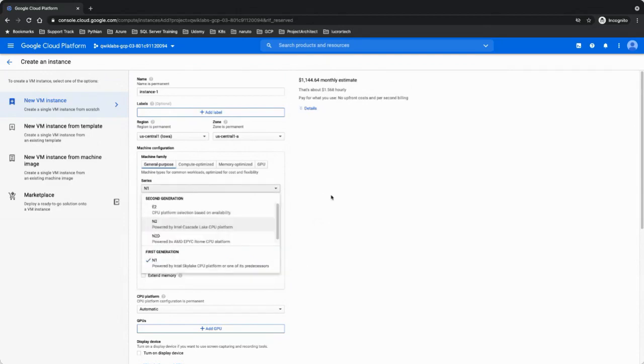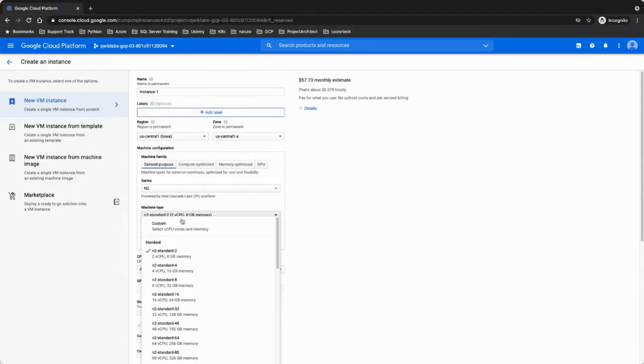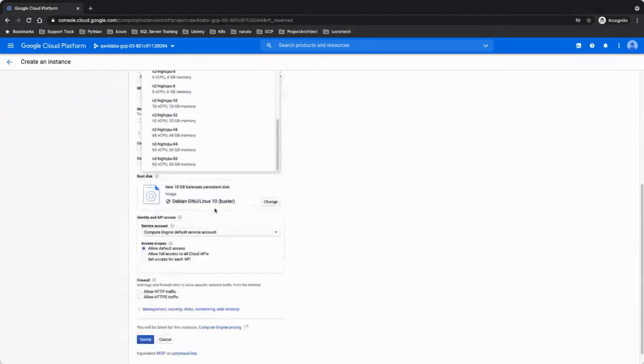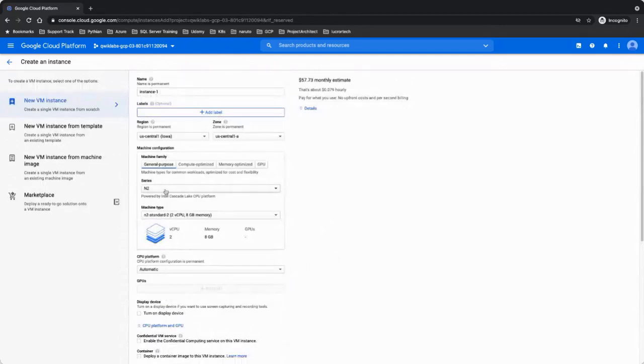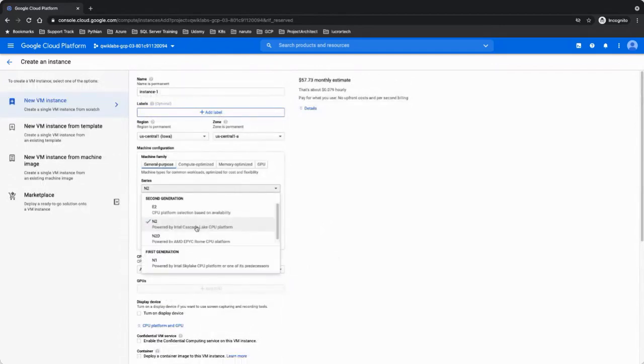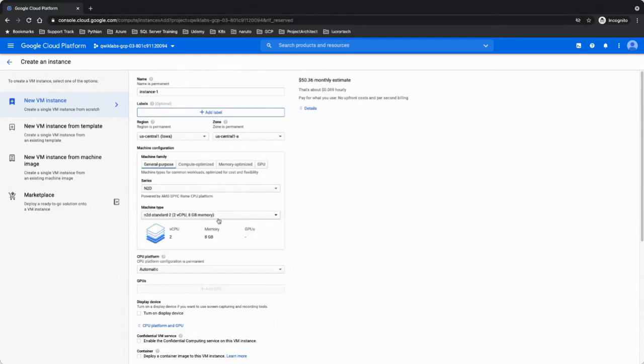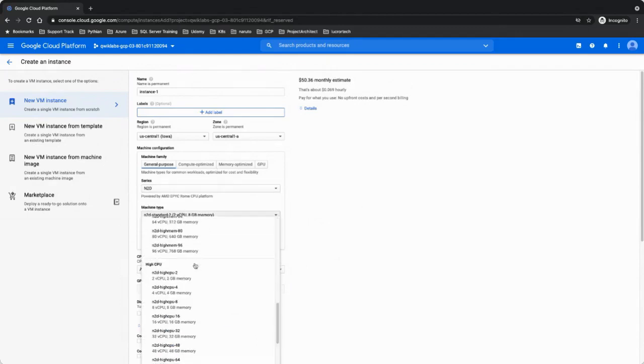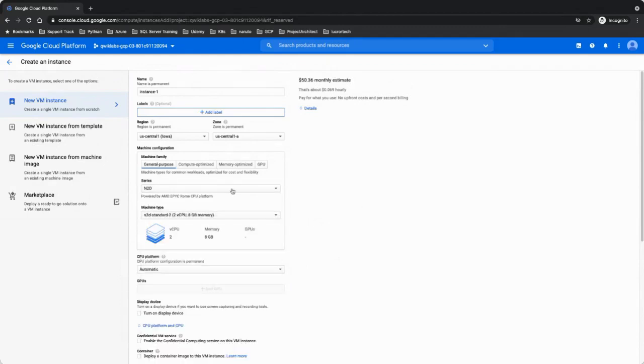And if I were to go to N2, N2 also has the same capabilities. Obviously it gives you custom machine types. It also gives you standard high CPU. But again, you're using the faster version of the processors. It's the latest generation and it uses the Intel Cascade Lake processors. If you want to save some money, obviously a good idea to use AMD processors because AMD processors are a little bit cheaper than the Intel processors. Of course. And then again, same types, standard, high CPU, high mem.